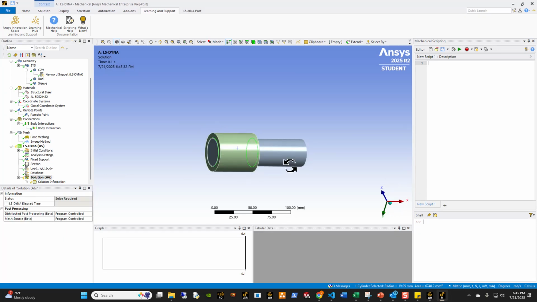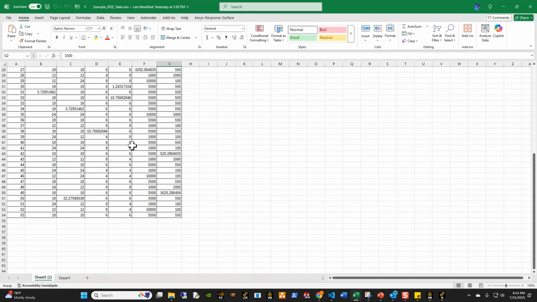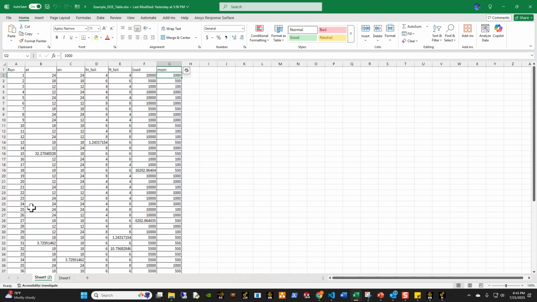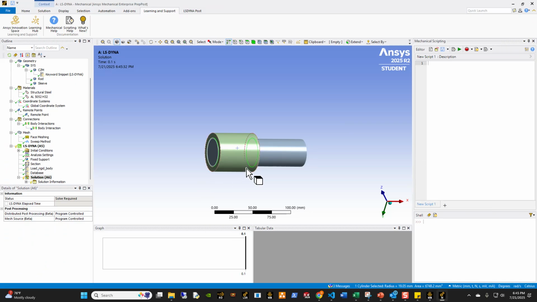Now the key here really isn't the simulation itself. When I finish this model, I have a single run. So how do you quickly go through 53, 54 different runs within a single input file? If you just submit that input file, it will run those jobs sequentially. You never have to worry about it. How do you submit a job one time and never have to worry about it?